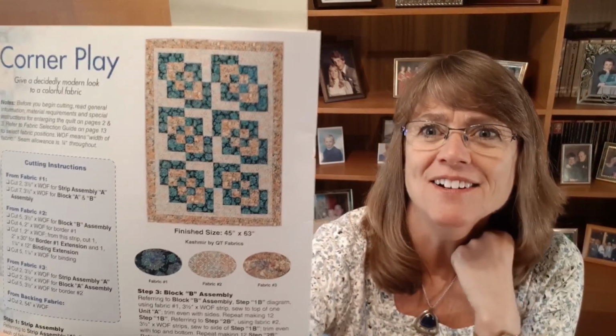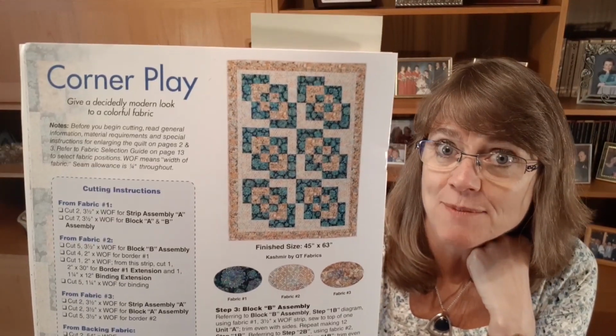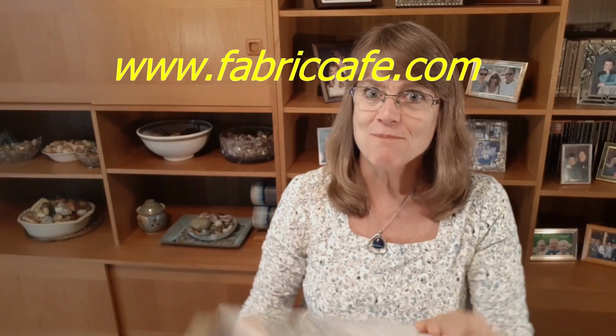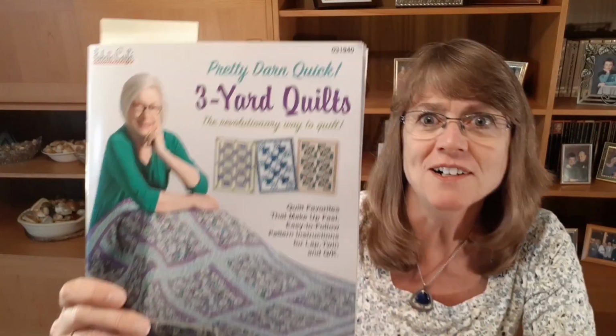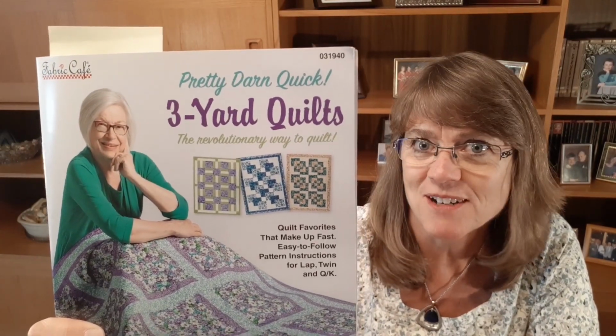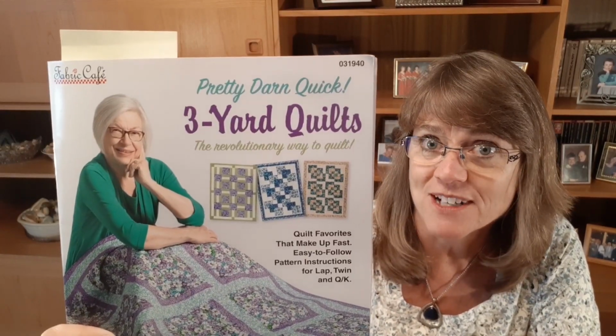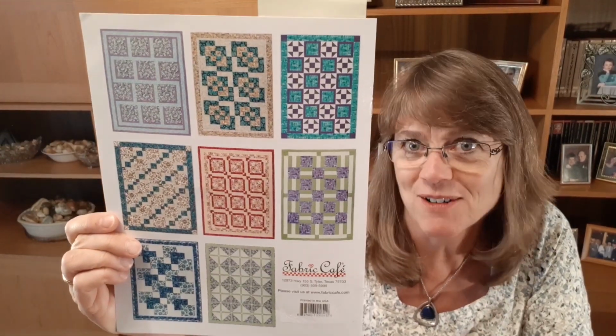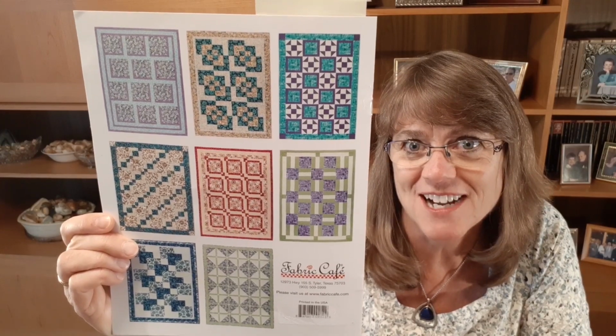So I'm just gonna daydream a little more about spring while I walk you through how to make this next quilt. If you'd like to sew along with me, and I'll bet you would, then I recommend you download this pattern called Corner Play from www.fabriccafe.com. Or even better, you may want to just order the whole book called Pretty Darn Quick 3-Yard Quilts, also from the Fabric Cafe, because there are actually 8 wonderful patterns in this book, and I would love to show you how to make some of them over the coming months.